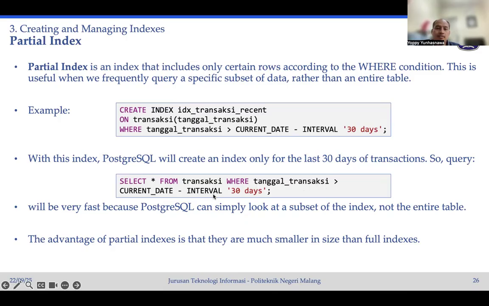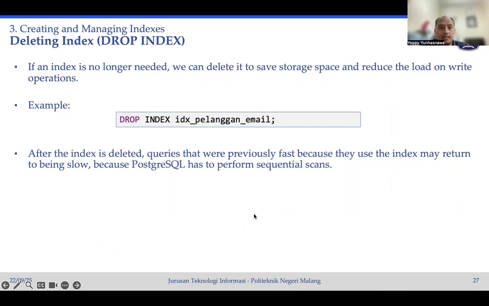But if, for example, we use where tanggal transaksi more than 1 January 2025, the index will be out of range. The index will not be used. Instead, PostgreSQL will perform a sequential scan. The advantage of partial indexes is that they are much smaller in size than full indexes. So the size of the index will be smaller.